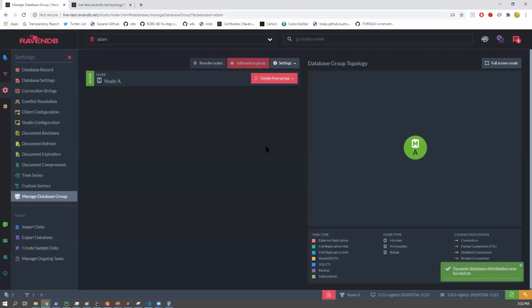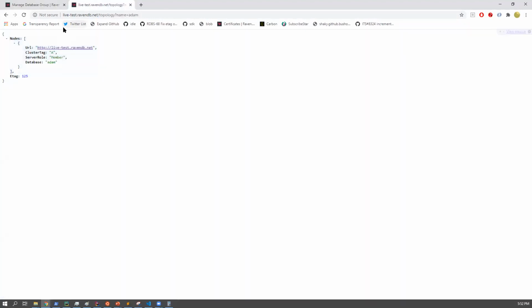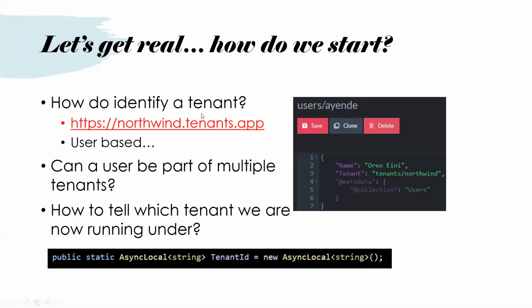Now, in addition to doing that on the first request, this is dynamic. You can ask RavenDB to modify that on the fly. You can add nodes to it if you have more nodes in the cluster. And whenever the database updates the topology, the system will update all of the clients on the next request, and they will get the new topology. This is why you can update this on the fly, and RavenDB will just run with that. You can add a new node to the cluster, and it will show up in the topology update operation, and the client will start referring to it.